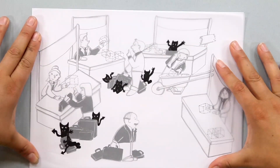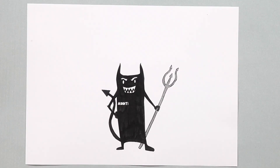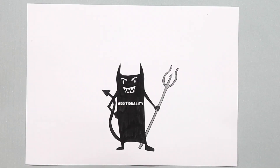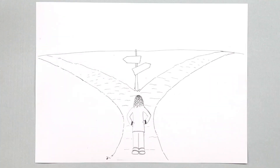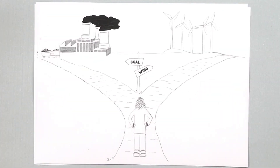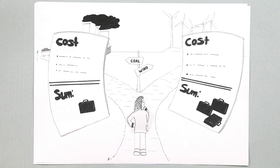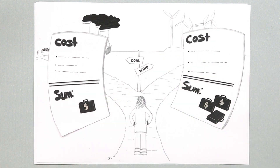The devil is in the details, and in the past, carbon markets have suffered from many failures and lack of oversight. Under the Kyoto Protocol, a key risk is selling emission reductions that would have happened anyway. Imagine a country has to make a decision whether to build a new coal-fired power plant or to invest in renewable energy. The decision will depend on the cost of constructing and operating the different technologies.